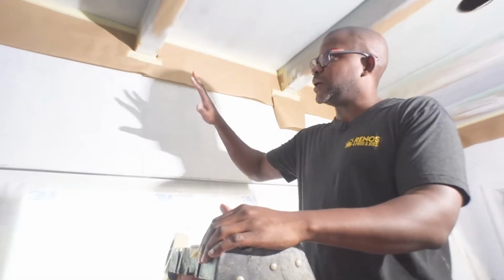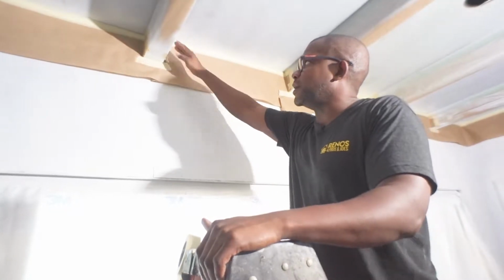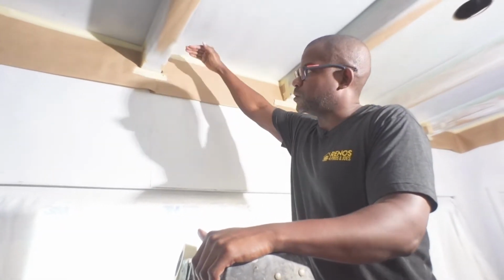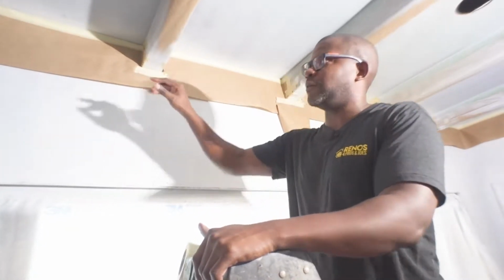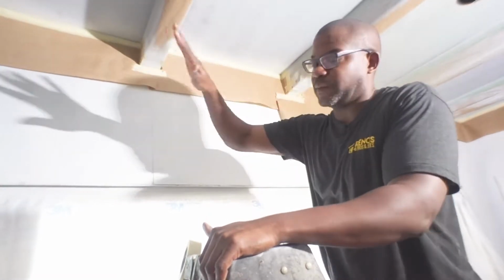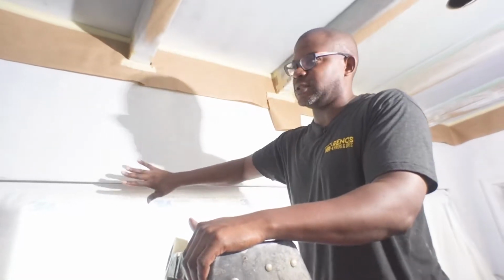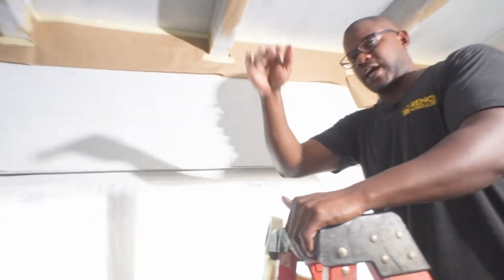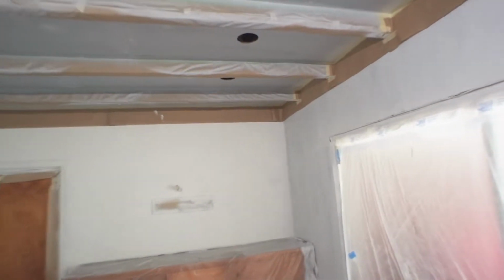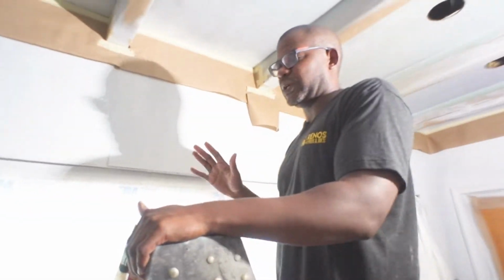Okay guys, as you can see around the entire perimeter of this room, we've already run a 9-inch paper to drop us down off the ceiling and to get us around each one of these beams. So the beams are already masked off, and we're already masked off here at the top of the wall. Now we're just concerned with getting our masking all the way down. It's really not specifically for this wall. We're just going to include this wall as well, but the longer walls that have finished walls are going to go all the way down. Because we have windows and doors on this wall mainly, it's not as big of a deal because we've already got it covered. But everywhere else in here, we want to make sure that we get everything covered up.